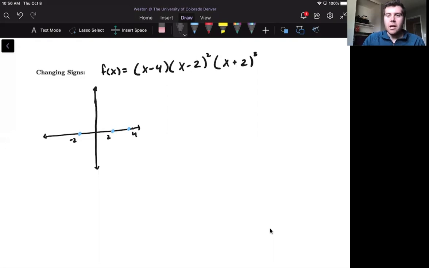And now we know from the previous video that to find what's going on for the end behavior and between the roots, we have to plug in points between each root. And you're probably thinking, Weston, this is obnoxious. I don't want to plug in so many points. That's 4 different points we have to plug in. If this thing had more terms, it'd be obscene. And yeah, so there's actually a nice trick to get around it.